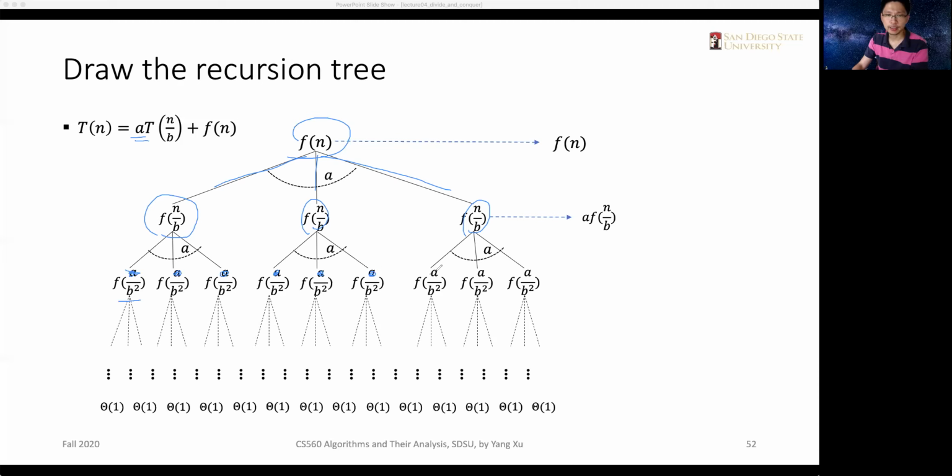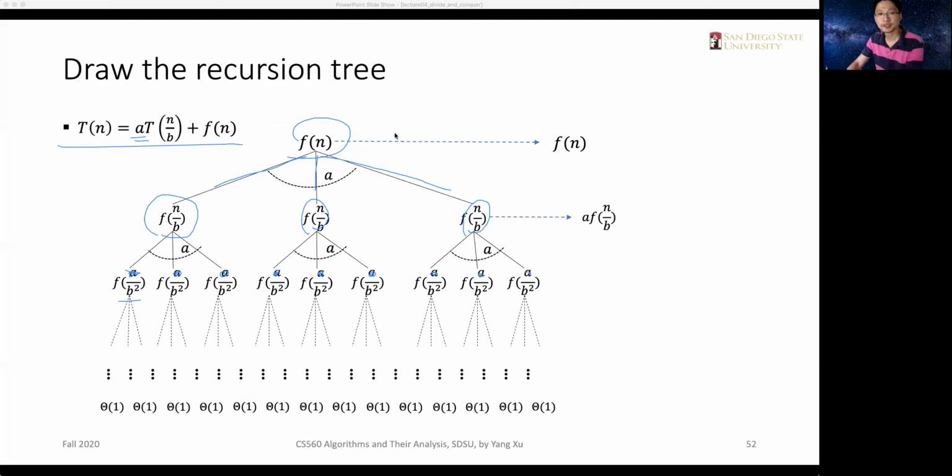So actually, the a here should be n's. Okay. So the way we used the recursion tree method to prove a very concrete example of a recurrence, we also try to use the same method to find the solution to this recurrence. Remember, we need to look at the summation per level, and then determine how many levels there are in this recursion tree, right?